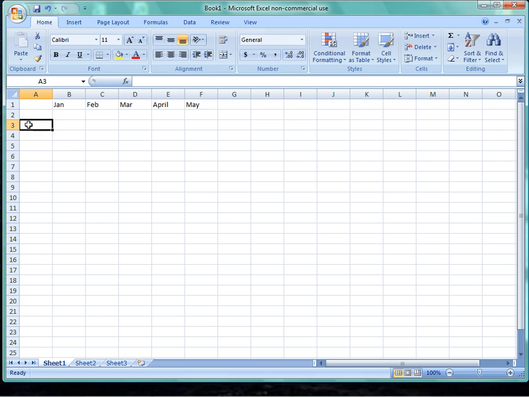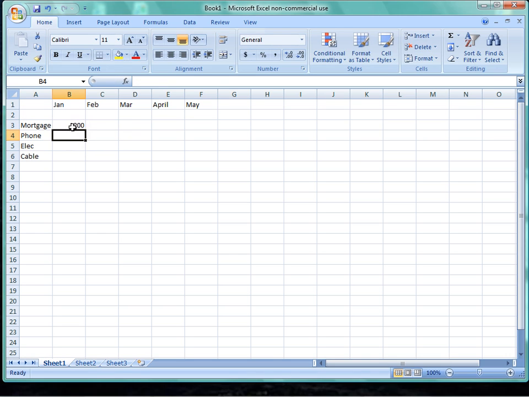If you want to do, say you want to do mortgage, now you're going to hit enter to go down instead of tab to go across. Say mortgage, phone, electricity, cable, so on and so forth. You can put all your listings here, and then in the box here you can put what your mortgage was, $1,200, whatever it is, your rent, anything you want, your phone.